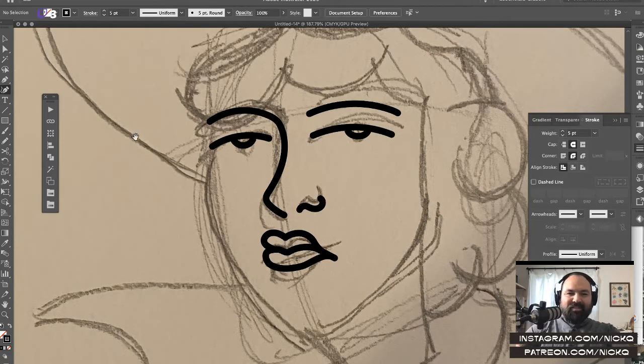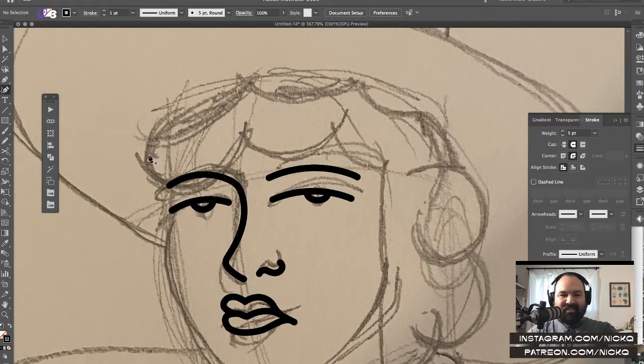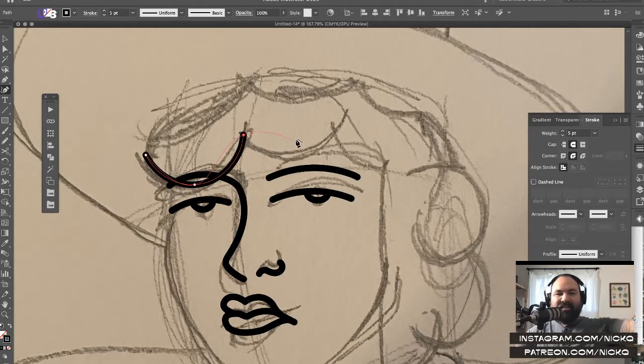So I've been using this to create this kind of hair shape. I just pop one point there, one there, and it's a perfect curve. You hit Option to reselect that point, and you can just keep it going. And then it makes really nice curves for this hair.